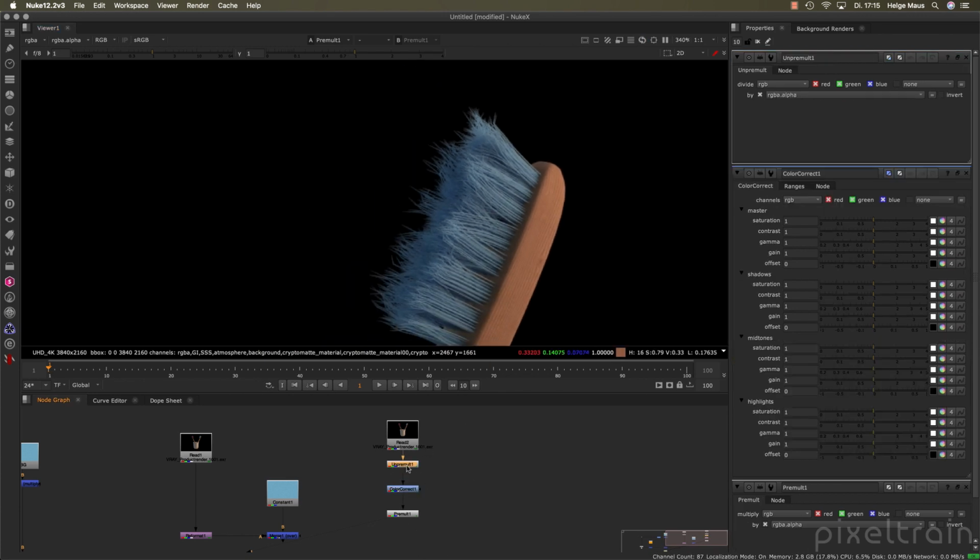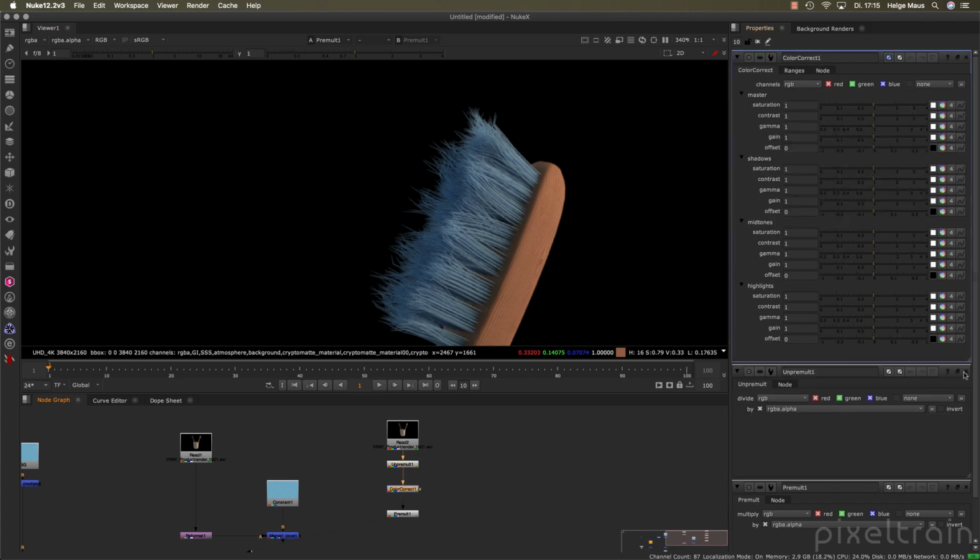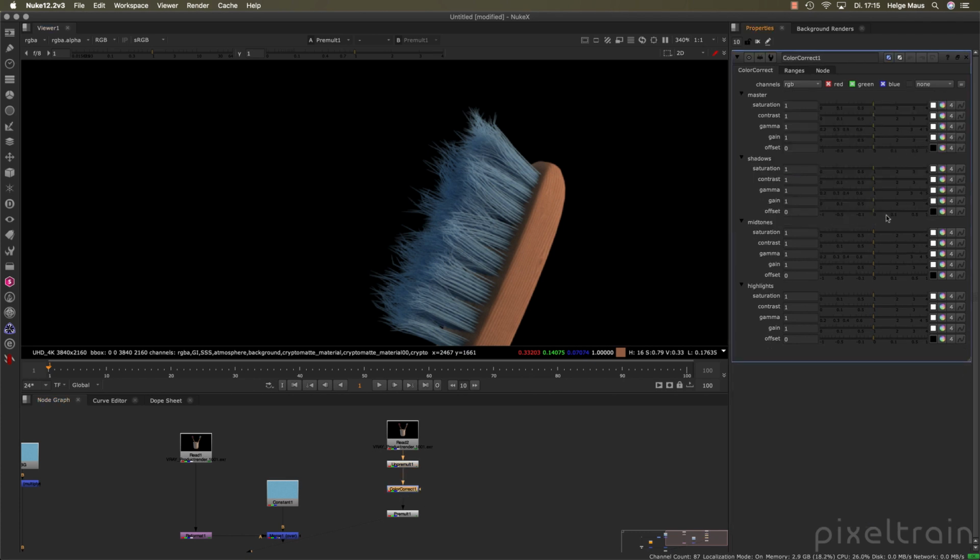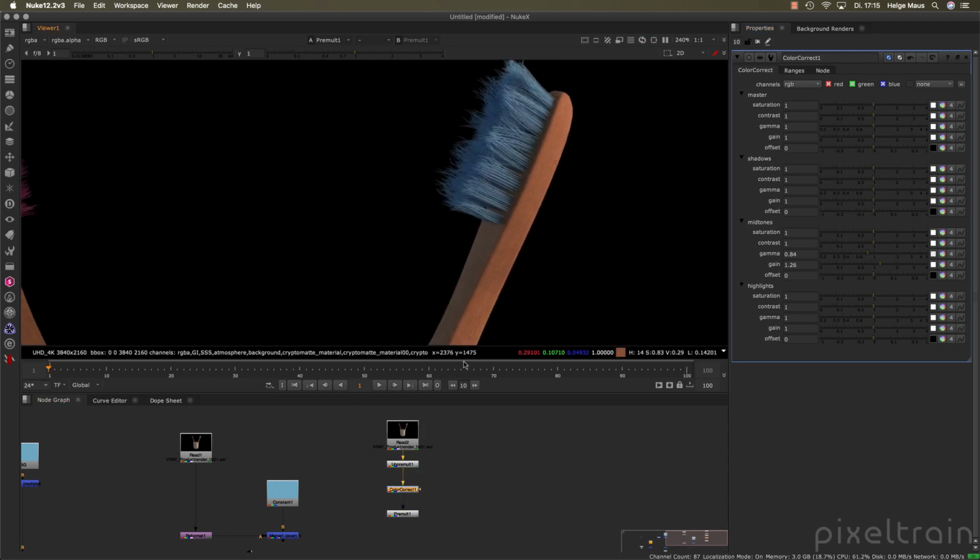So we unpremult our image first, then we make a color correction. Let's try something. I go here into the midtones and change the gamma a little bit up, and I bring down the gain, for example. Let's test this. Something like that, or maybe we make it the opposite way, something like that, to have a little bit more contrast.